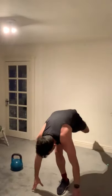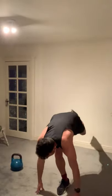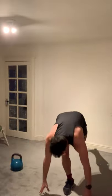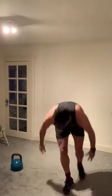Single leg forward touch, nice and controlled. We don't speed these up. Slow and controlled for 10. 3, 2, 1. Swap legs.